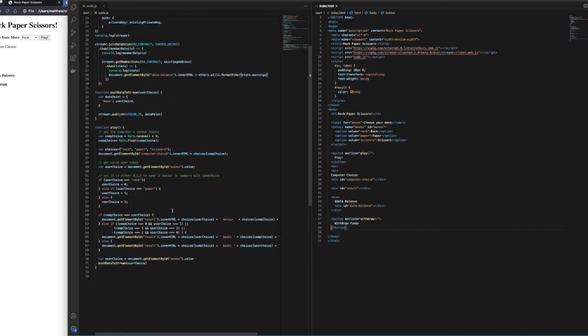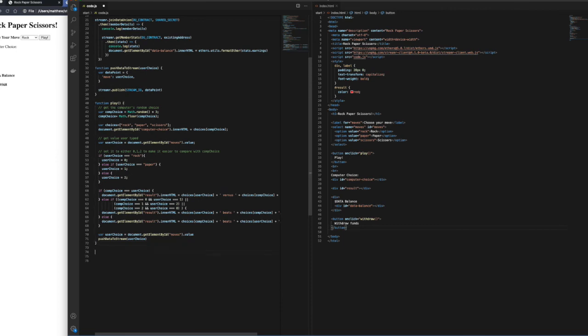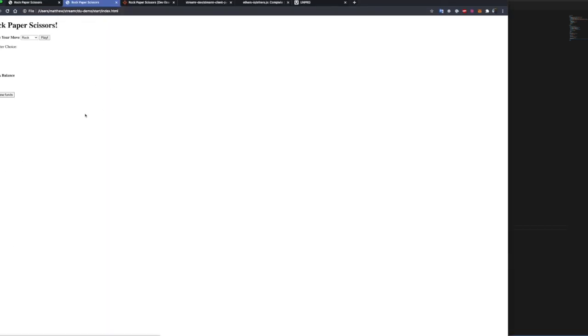It's just a withdraw button that calls a withdraw function. Withdraw. And inside that, I will call streamer.withdraw to contract. And so that's all I'll need to do.